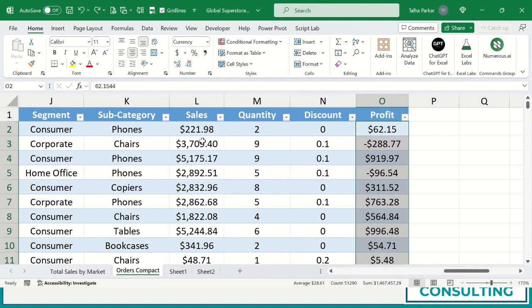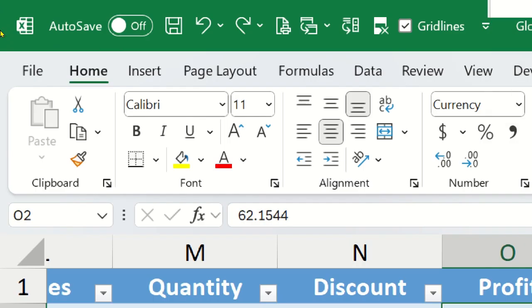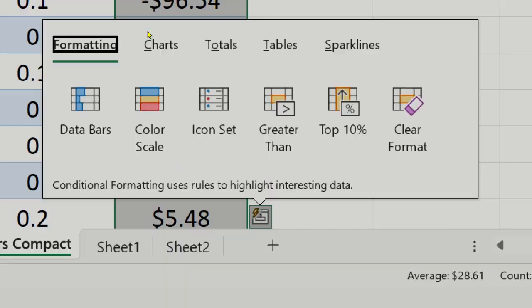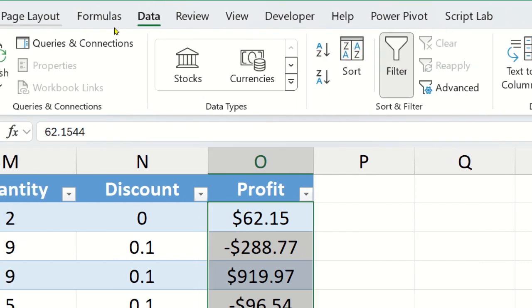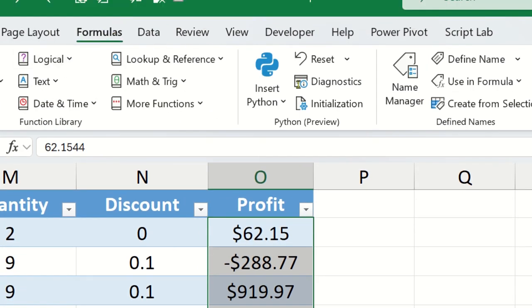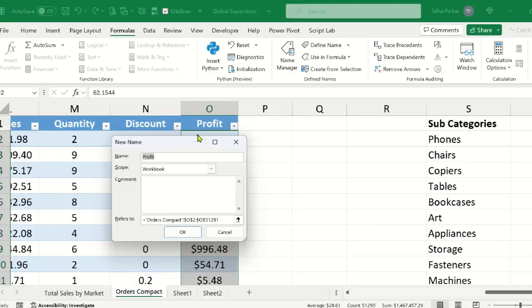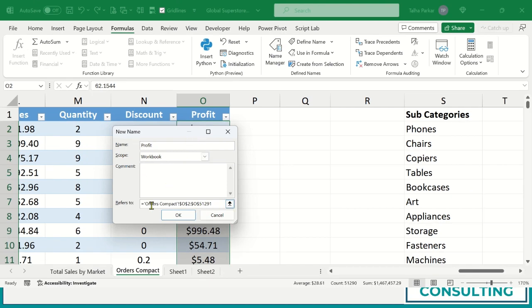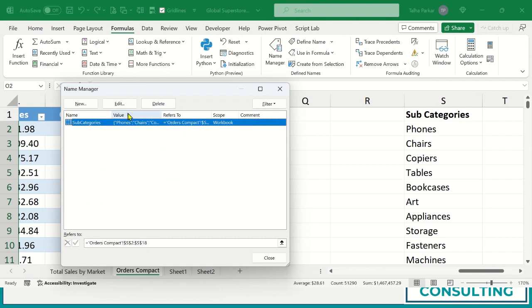Where do you find these ranges in Excel? So right now I have one named range, which is subcategory. How do I know how many named ranges I have? So what we will do for that is, in my ribbon, I will come to my data tab, right? Let me zoom out a little. No, not my data tab, my formula tab. Under the group defined names, you can define the name from here as well. You click on this and it'll ask you what is the range that you want to define, what is the name, what is the scope, will it be relevant to this workbook or other workbooks as well. And if you click on name manager here, it'll show you what are the named ranges in your current workbook.